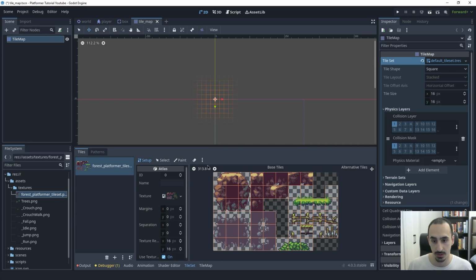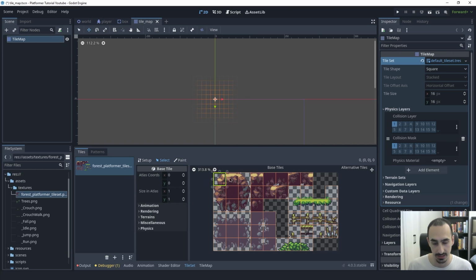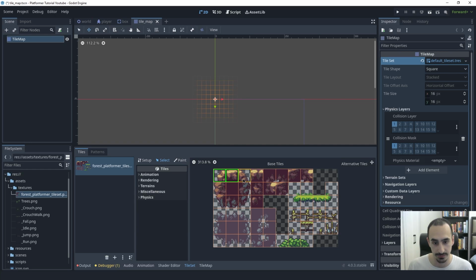And in here, we're gonna go into the select section. This mode lets us pick individual tiles or just pick multiple ones by holding down Shift and clicking on the ones that we want. I'm gonna select all of these guys because I want all of these to have a collision shape.